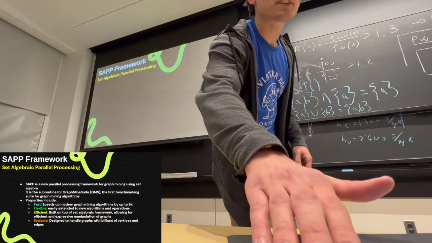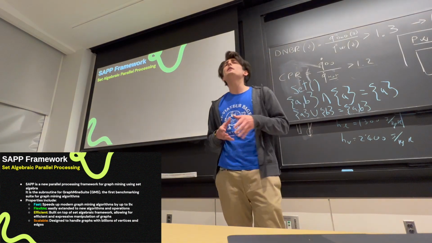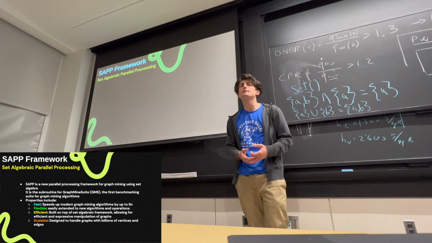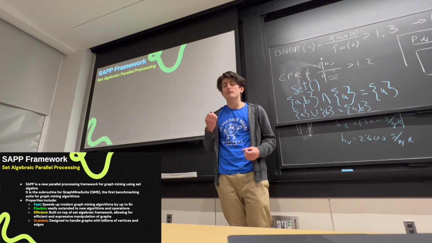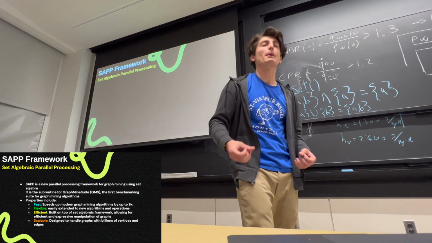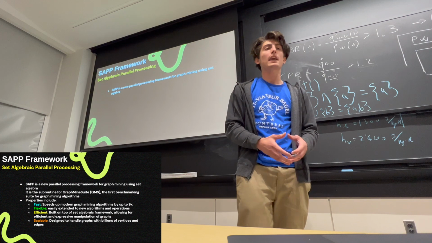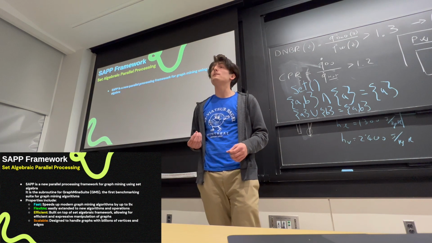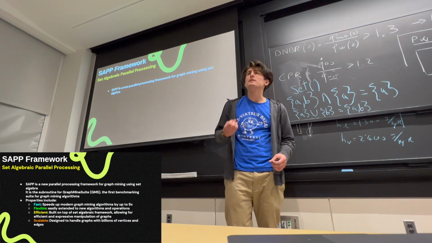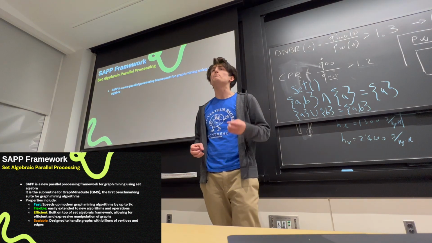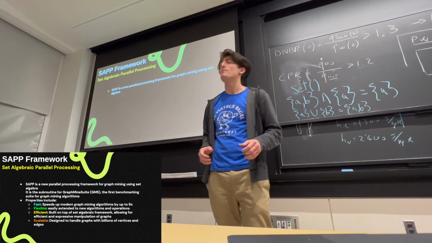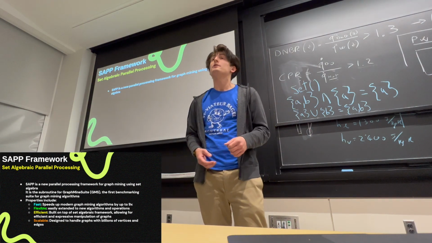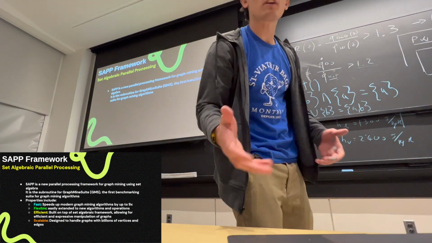All of these are just some examples of tools that we currently use to analyze these graphs. Now, finally, we discussed that this SAP framework, or the Set Algebraic Parallel Processing Framework, is going to be the subroutine to GraphMineSuite, or GMS. And that's extremely the case, right? Because parallelism, as we've seen in a lot of different talks in this class, is the gold standard for improving efficiency for any algorithm. So we always want to reach for parallel processing, which the authors of the paper go ahead and do, and they reveal their techniques there.